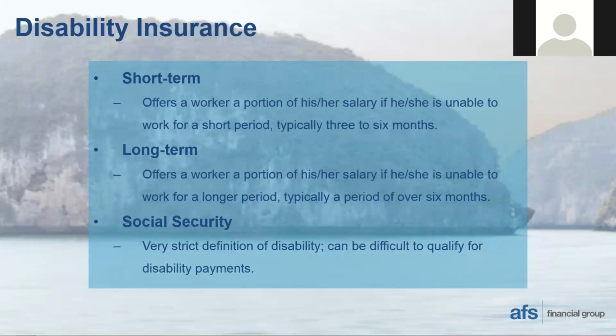And as the name implies, short-term coverage basically says, hey, if you're in an accident, you break your leg water skiing, that sort of thing, where you're just going to be out of work for a few months, typically under 6 months. That's where the short-term disability policy will kick in and pay benefits to help replace lost income during that shorter period of time. The long-term disability benefits are, just as the name implies, basically 6 months or longer, where if you're permanently disabled and you're not able to go back to work and you need to replace that lost income.